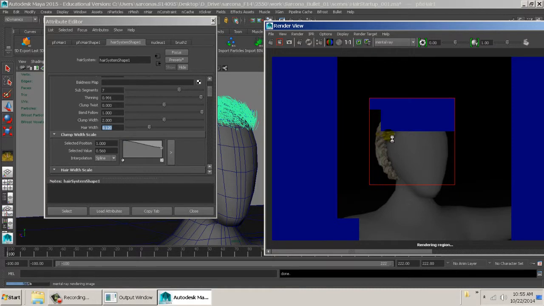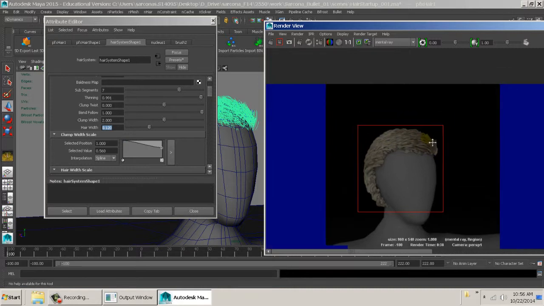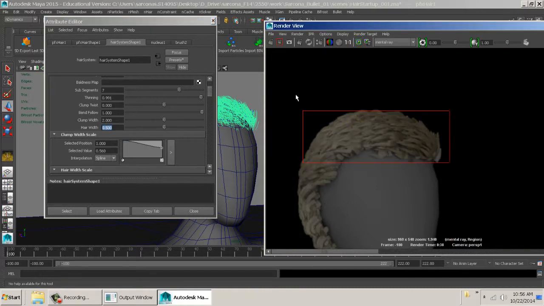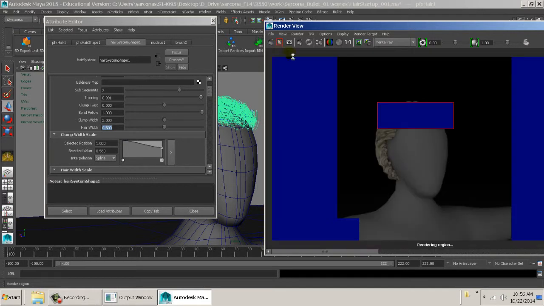I'm starting to like the way that looks there. Yeah, that looks kind of neat. Okay, I can probably still go down a little bit further, 0.5, let's say. Got to run this little chunk right here. And because I'm lowering it now, I may have to come up here and increase the amount of them just so I don't have any big gaps inside there.